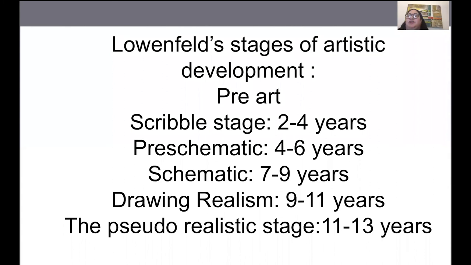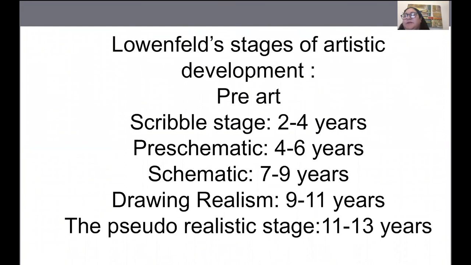Then there's the scribble stage, which is 2 to 4 years, when a kid just learns to scribble. There are actually four different stages within the scribble stage, but we're just going to give it as a basic scribble stage right now, when they learn to explore with coloring, like what happens when I color this way, when I color big or small, or how does it feel to color. In the pre-schematic stage, which is 4 to 6 years, the drawing still sometimes looks like a scribble, but it has a concept within it. Like a scribble will be a fire truck, or a house, or something that interests the child usually.